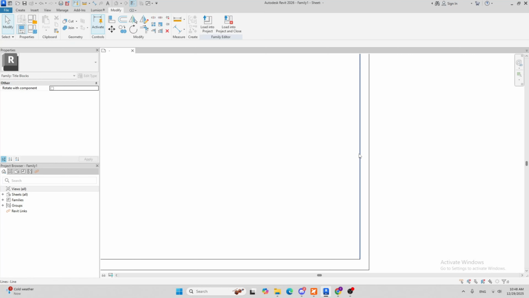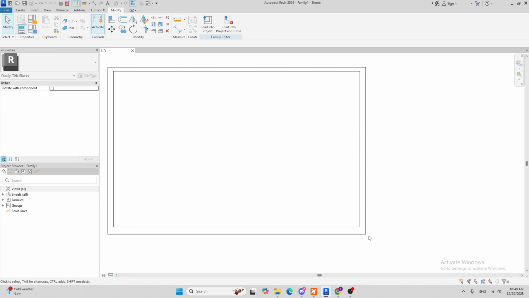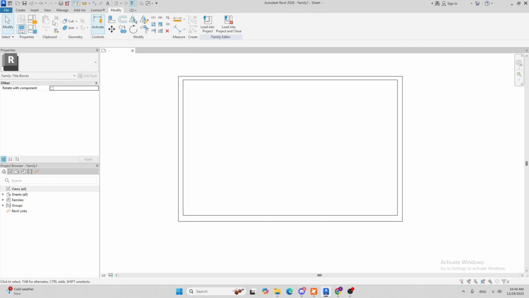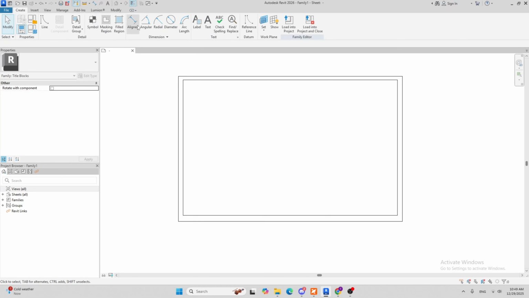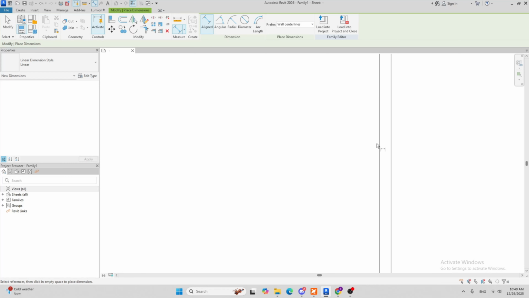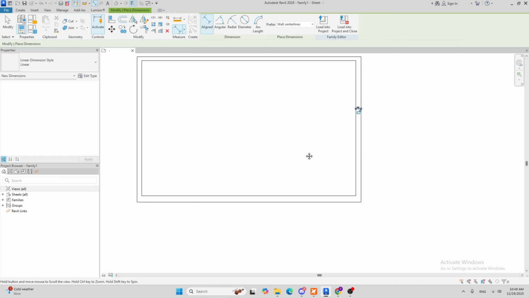In order to change the distance between the lines that you just created and the page line, you can hit the I on your keyboard. It stands for Aligned Dimension, or you can go to Create and then Aligned Dimension right here. I'm going to put the dimension on all four lines to the paper line.